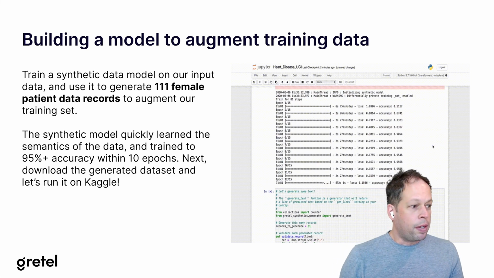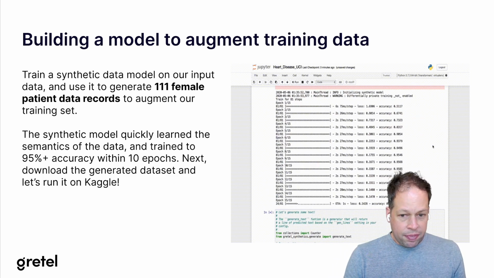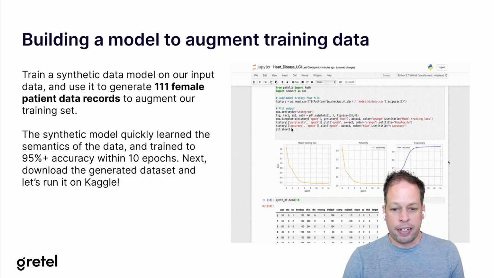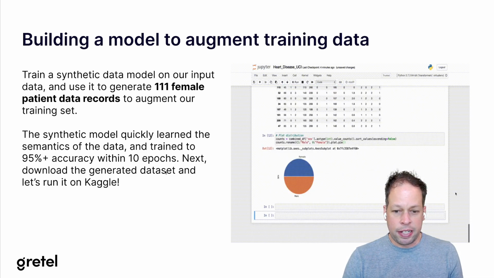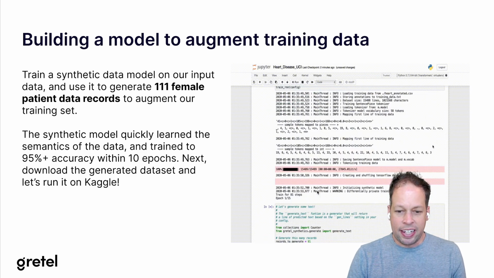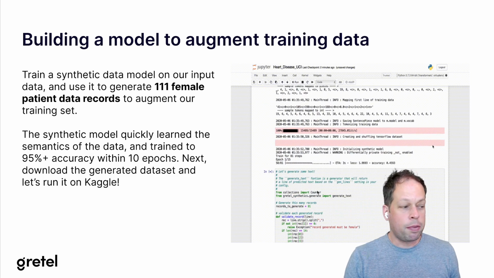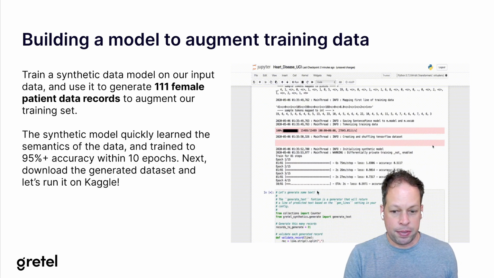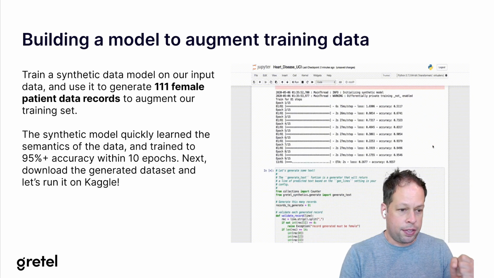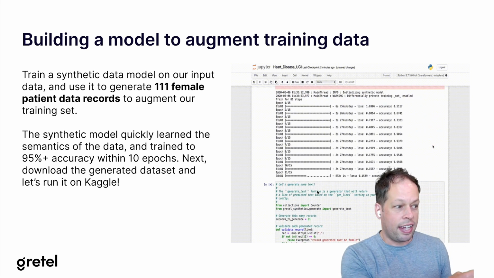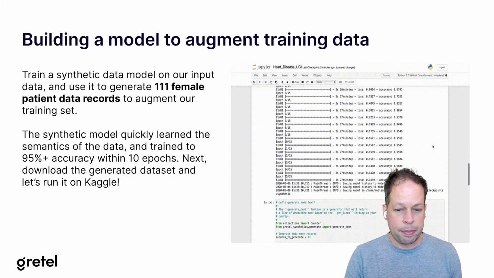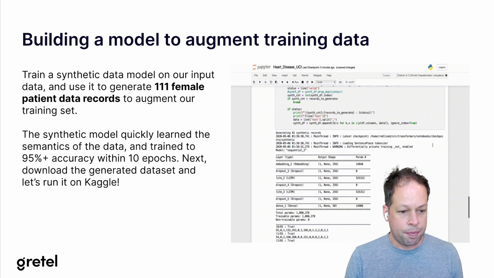So here's an example. What did we do working with the UCI folks? We took the original data set from Kaggle. We created a simple synthetic model and told it to train and boost the representation, as you can see there very briefly, to build an equal representation of male and female attributes. Note that you can actually go as arbitrarily complex as you want to here. If you wanted to bucket age range and ethnicity and gender, all of those things can be done. This is just a very simple example boosting one simple minority class in the data.